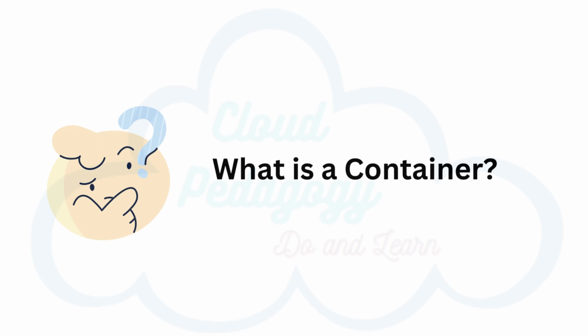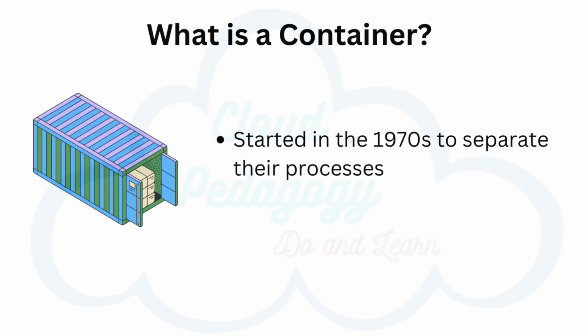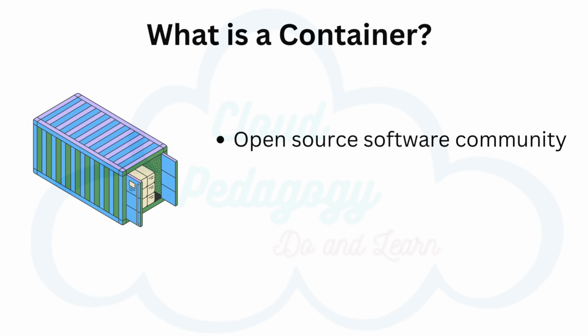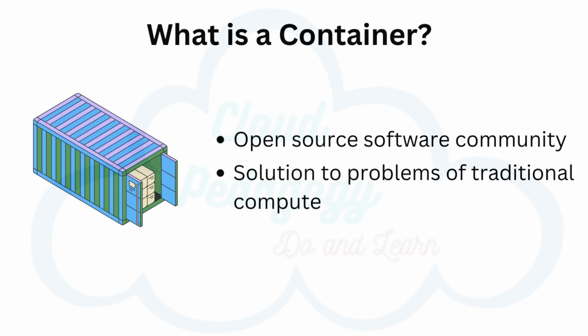But what exactly is a container? While containers are often referred to as a new technology, the idea started in the 1970s with certain Linux kernels having the ability to separate their processes through isolation. At the time, this was configured manually, making operations a little complex. With the evolution of the open source software community, containers evolved. Today, containers are used as a solution to problems of traditional compute, including the issue of getting software to run reliably when it moves from one compute environment to another.